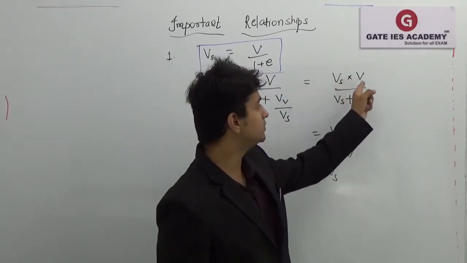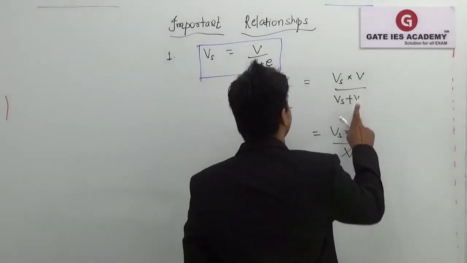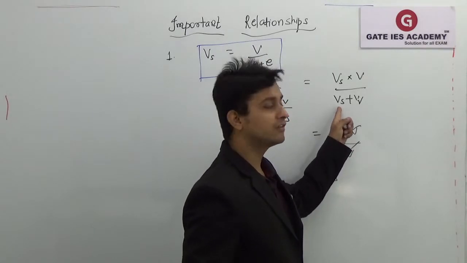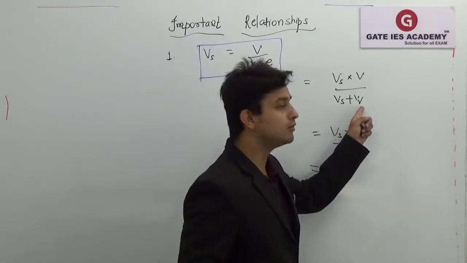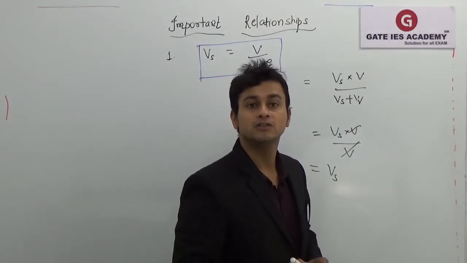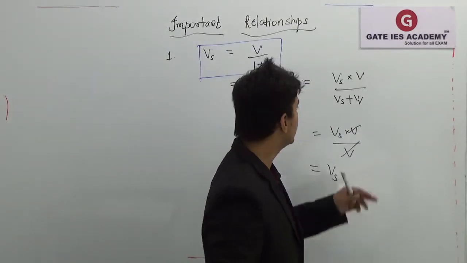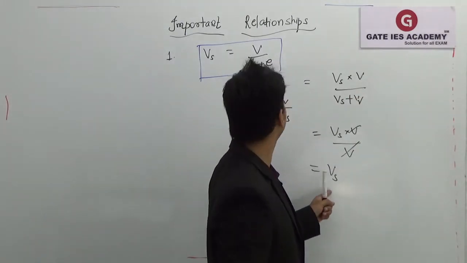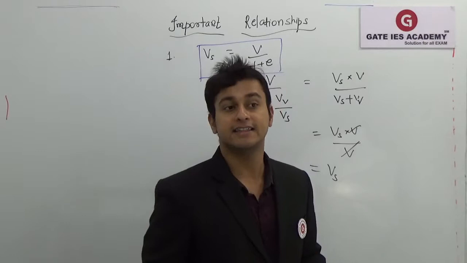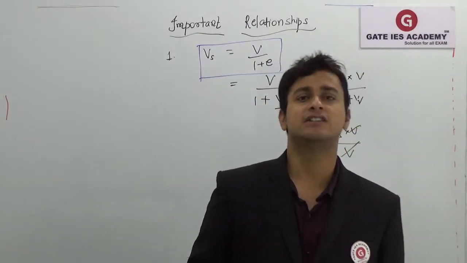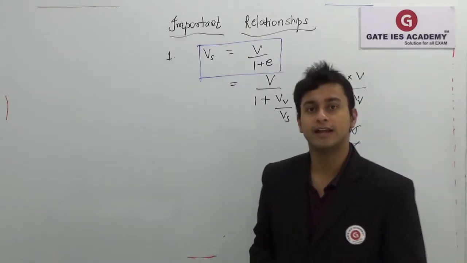So this will be nothing but Vs into V upon Vs plus Vv, and we very well know that Vs, that is the volume of solid, plus volume of voids, is nothing but equal to what? Total volume. So whenever you get the total volume, you can obviously divide total volumes together and you will be getting it equal to Vs. This is our first derivation, the simplest derivation there is. We will be moving forward in our derivation.